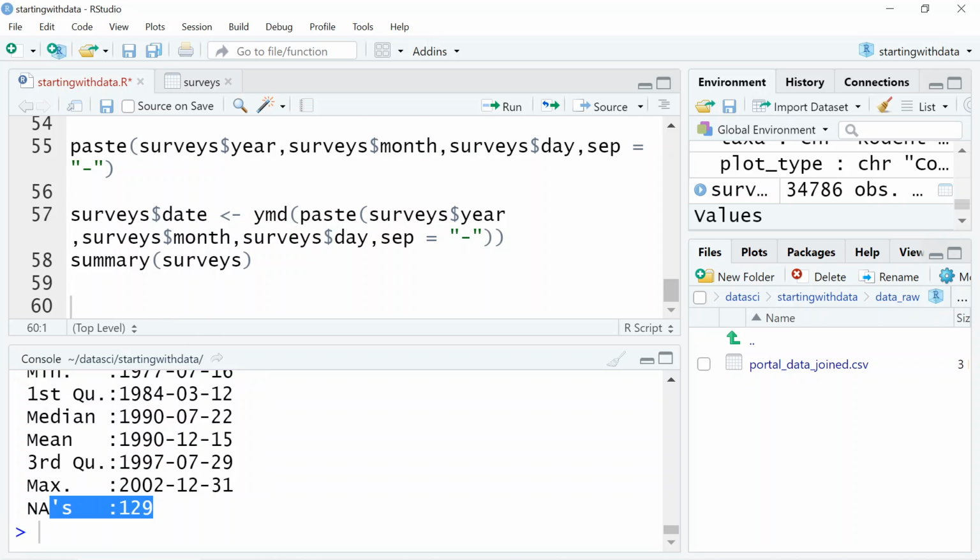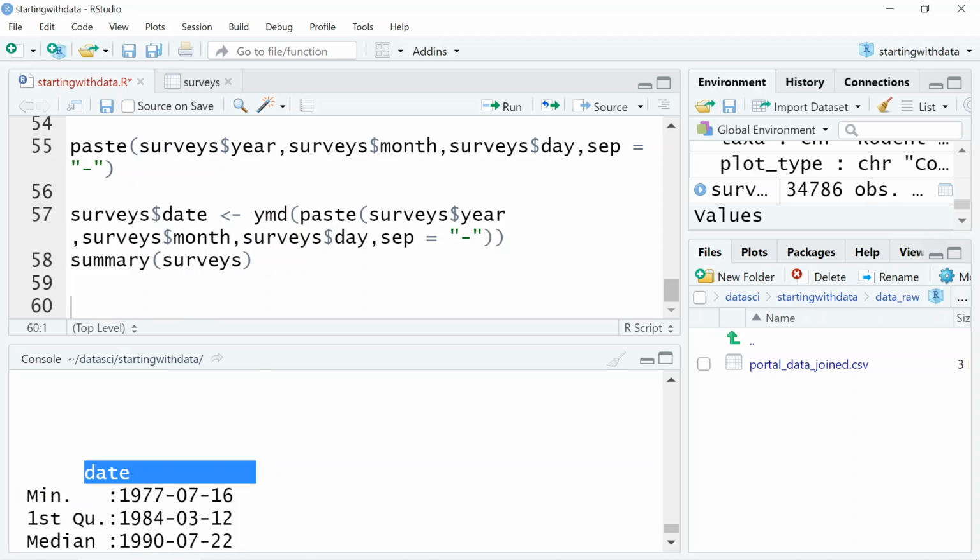subset the 129 rows where there's an NA value for this new date column that we created. Let's store this inside a new object called missing dates, and we'll assign values from this subsetting that we'll do.